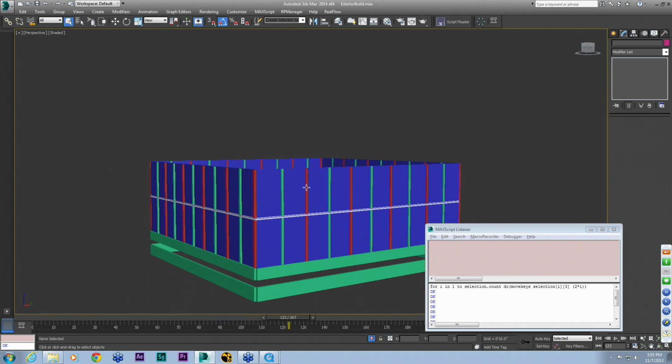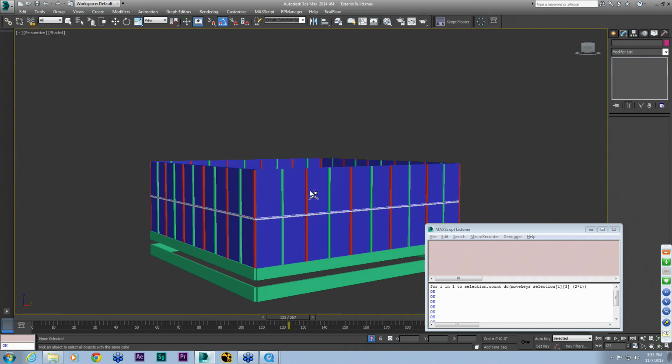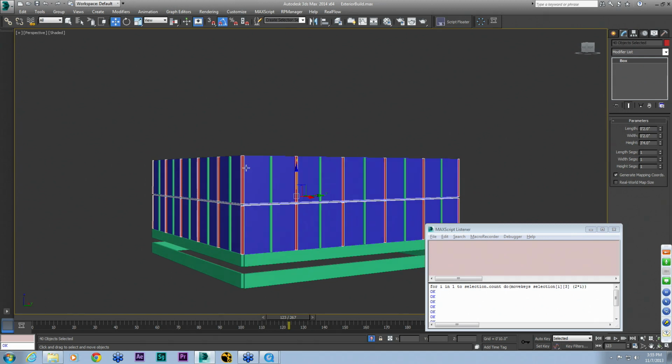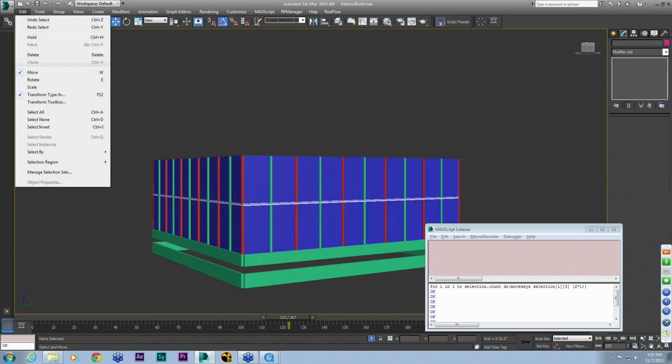And then for these guys here, it was really just the exact same process, but for these ones, what I did was I did a change in position rather than rotation.